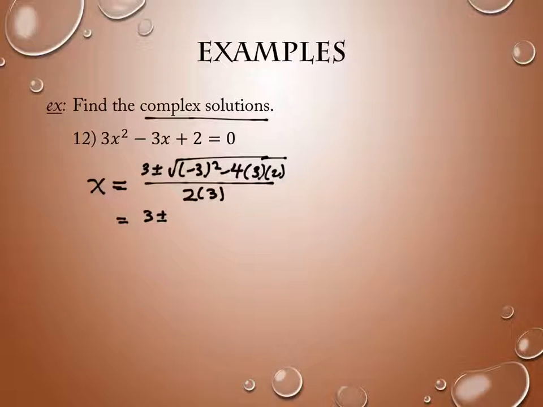All right, what'd you guys simplify underneath the radical to be? What value goes under the radical on this? Negative 15. Does everybody have negative 15? Okay, good. Now 15 itself does not simplify, right? I mean, it's 3 times 5 and I don't have 2 things to pull out. But the fact that there's a negative means I can do what? I can pull out an i. So I'm going to write 3 plus or minus i square root 15 over 6.